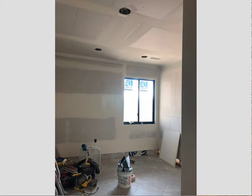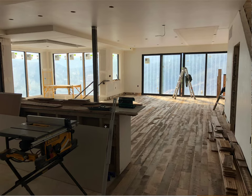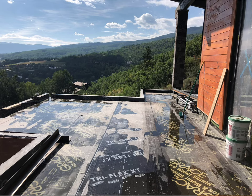Finishing off the lower level this week — pretty much got everything wrapped up in the lower level. This is what we have for hardwoods left to finish off the lower level, but the upper level looks gorgeous. They've done a great job. All those hardwoods in, beautiful view there this morning off the deck.